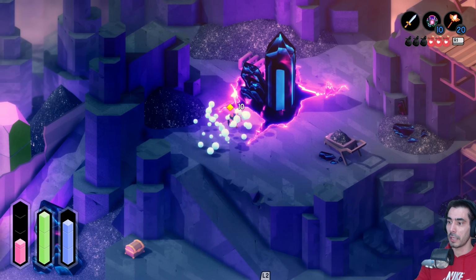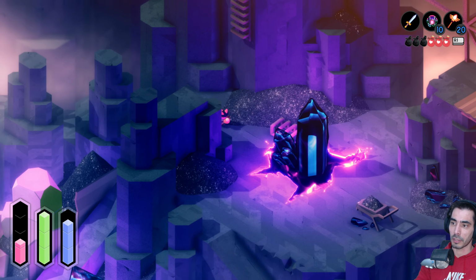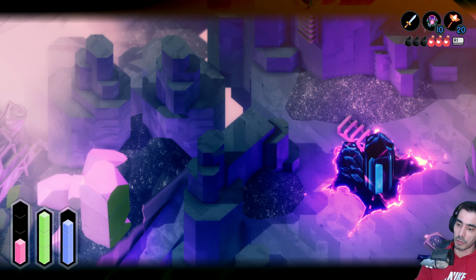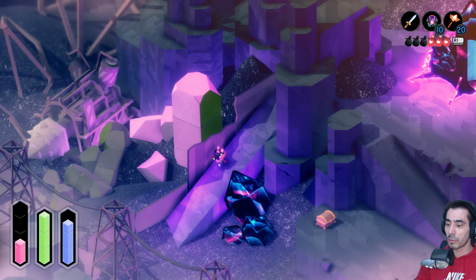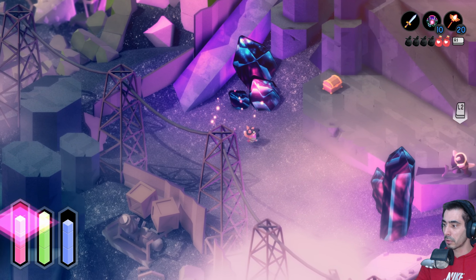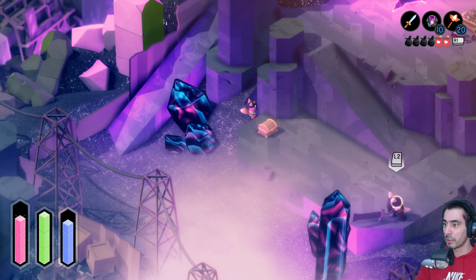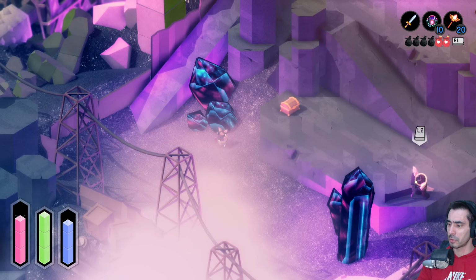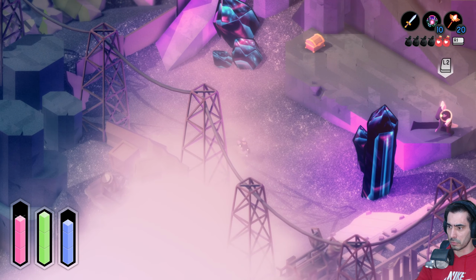Pumba, it's done. This is what we want. This is what we want. Okay, so. Oh, caraças. So, I can go here, which is great. Oh, yeah. Let's go. Can I sneak behind that guy? Okay, I can.